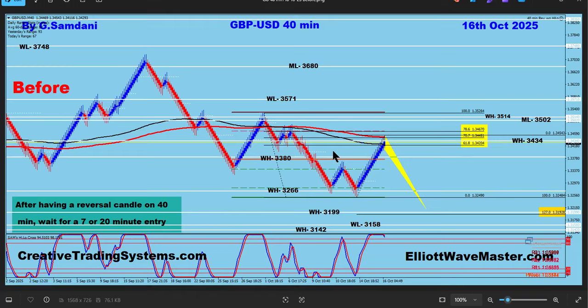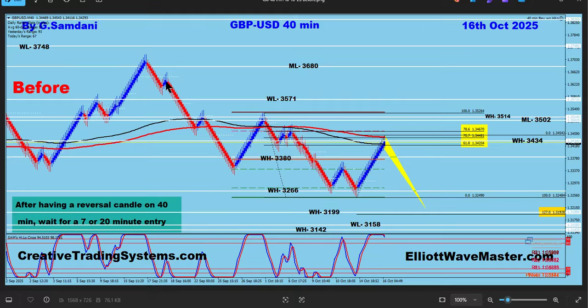Okay. Now, where the 20-minute entry comes, for example, right here, you have red candles coming down, and somewhere around maybe 3 to 5 red candles, you should get your 7-minute entry. If not, then you should wait. Maybe around 7 to 12 red candles, you will see a wobble, and that wobble will create a 20-minute entry. Right there, you can see this like 1, 2, 3, 4, 5, 6, 7, 8, 9, 10 red candles, and then all of a sudden you have a reversal and then a couple of blue candles.